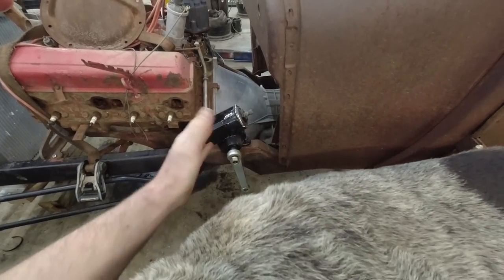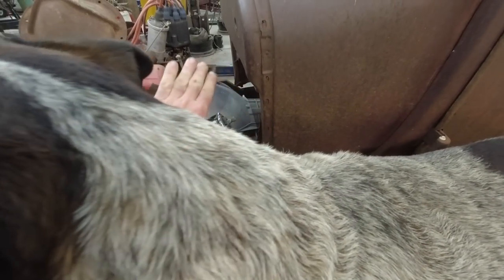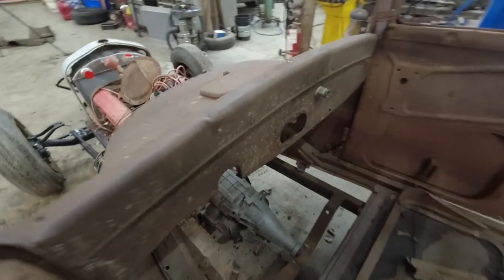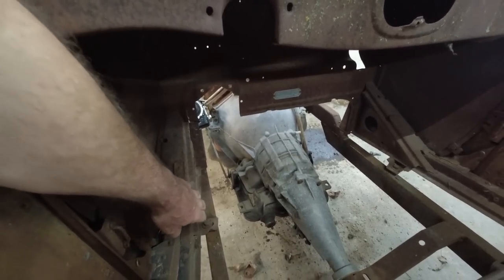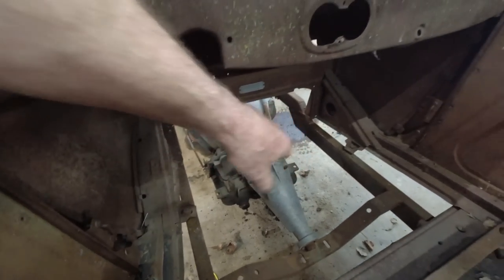I might want to actually hide the Z under the cowl and kind of make that into my floorboard section. From the inside, you don't see it, but I can see where the floor kind of tapers here. I might actually hide the Z into there.